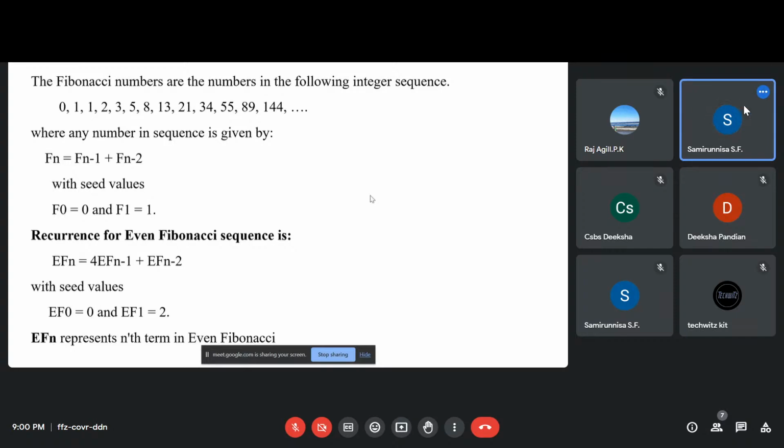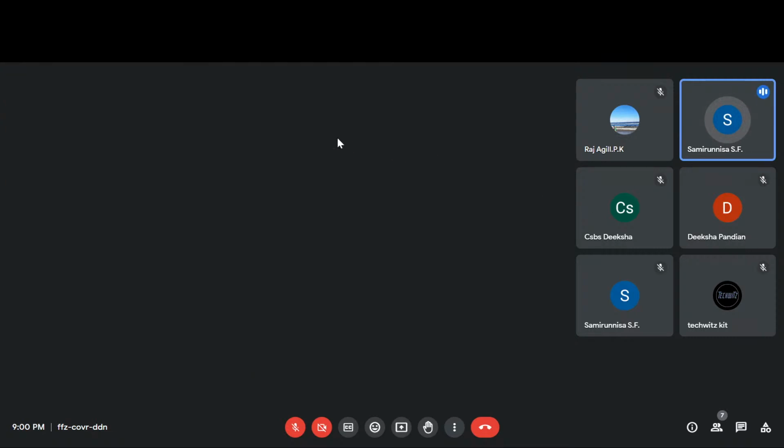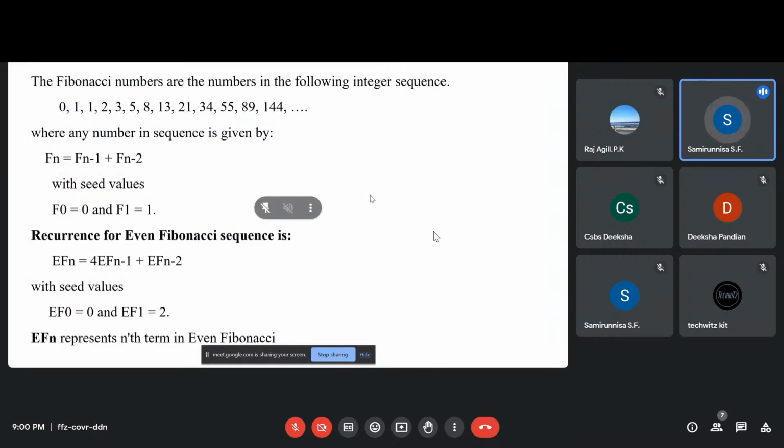Moving on, we will come up with a derived formula which will help us understand this concept even more. I would like to share the difference between the traditional method and the new method of finding the sum of even numbers. The traditional method involves generating all the numbers in the series up to a certain point and adding up only the even numbers. This method is straightforward and easy to understand, but it has some limitations. One major drawback is that it can be very time consuming for large values of n.